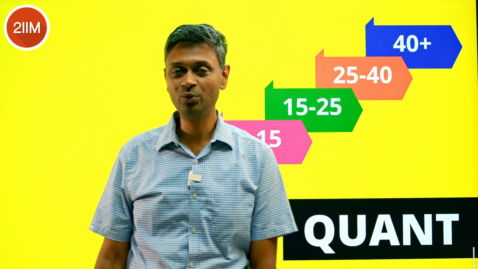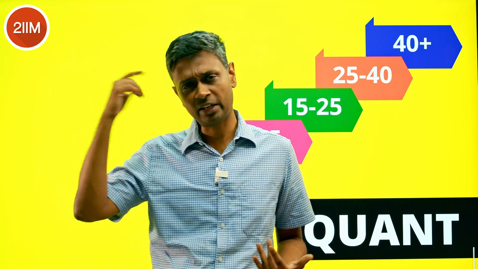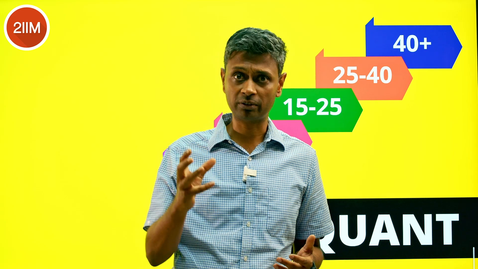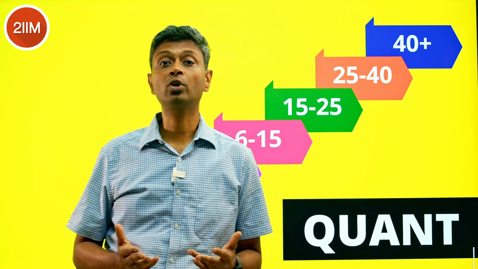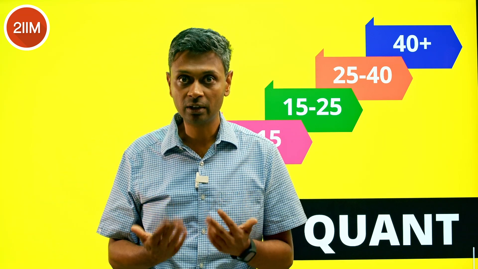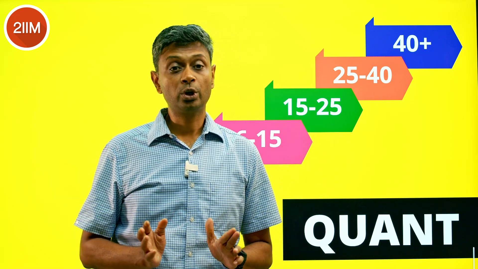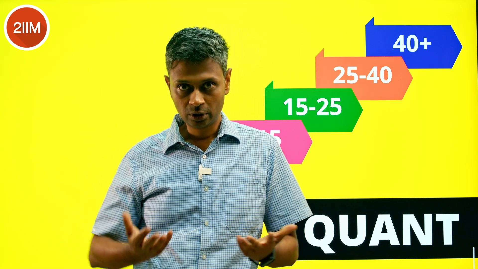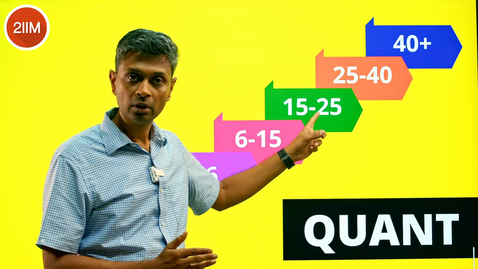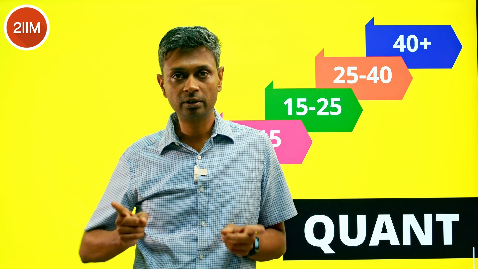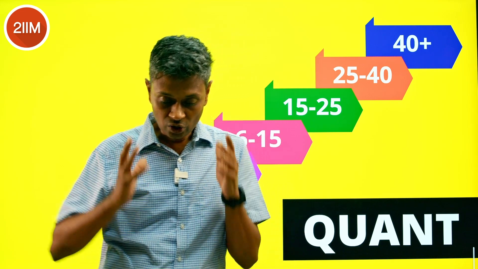Going from here to here — from 15 to 37-38, flirting with 98-99 percentile — is tougher. You can't just do percentage, profit and loss, and ratio to get there. You have to add other topics. If you want to be at 38-40 or 40-41, you definitely need geometry and algebra. But if you're typically getting 21 and want to get 28-29, you can choose between algebra and geometry. So: have arithmetic in the bag — that takes you to this position. After arithmetic, add either algebra or geometry. This whole idea is topic-wise, syllabus-wise.